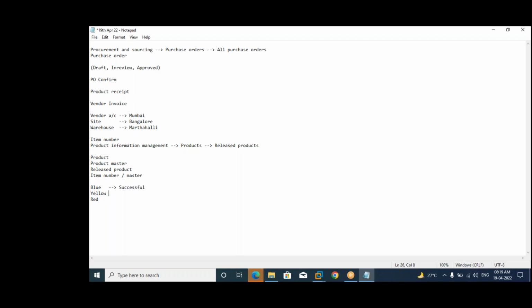Here it is a warning. Yellow means warning. Red means stop or error and not processed. Okay, these are the 3 conditions.